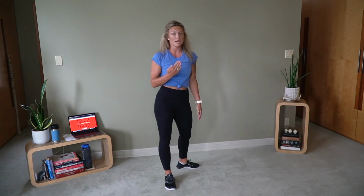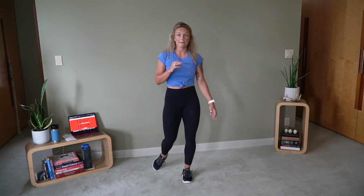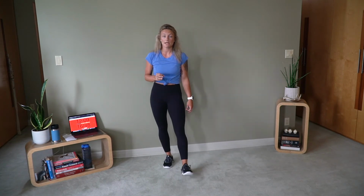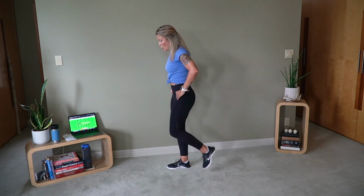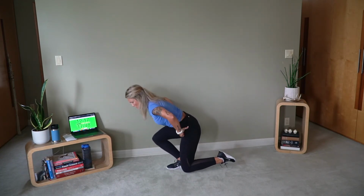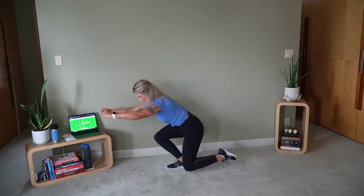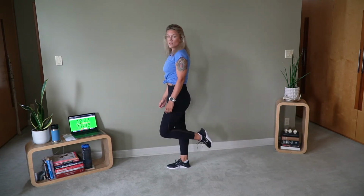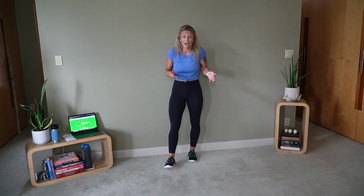I'm trying to keep my chest as tall as possible. I'm not worried if I have to tap my toe behind me for balance. I'm thinking about really pressing through that standing leg. Switch legs. Shrimp squat. Hold on to your core if you need to. You got this. You're doing a single leg squat right now.